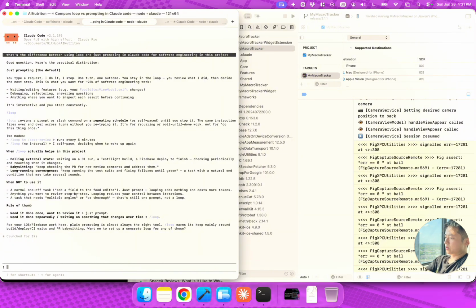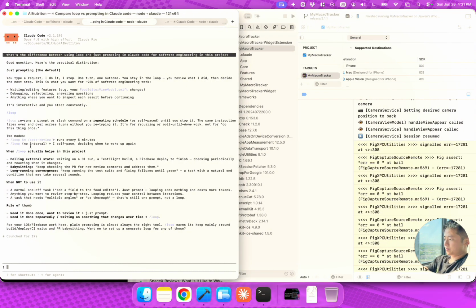With a loop, it reruns a prompt or slash command on a repeating schedule or self-paced until the user stops it. The same instruction fires over and over across turns without you needing to type it in. So essentially, less work on the outside.